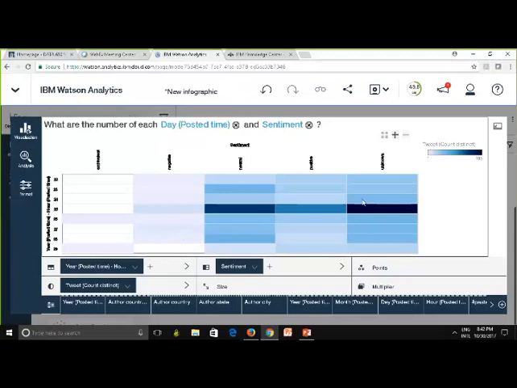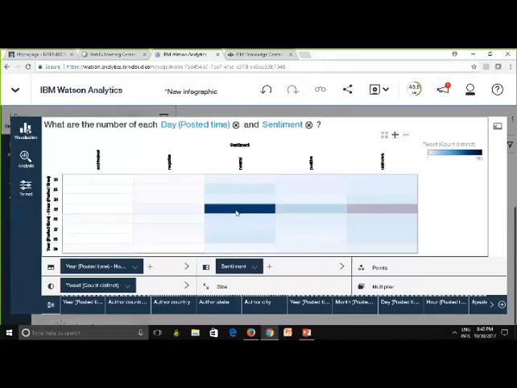And the color code represents the relative number of tweets, right? You look at the intersection of the column and the row to find out which day we're looking at. And if you hover your mouse here, you're going to see the number of tweets. In this case, it's 78. And you can even right-click. If you right-click, I believe you can see more information.